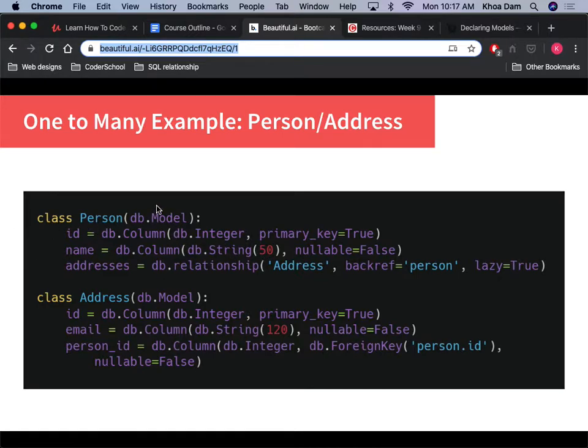To go back to our blog example, here we have a user and here we have a post, right? So one user can have many posts. Address here will become post, and the class here will become post, and you have the relationship with the post here, and the backref person or author or user doesn't matter.